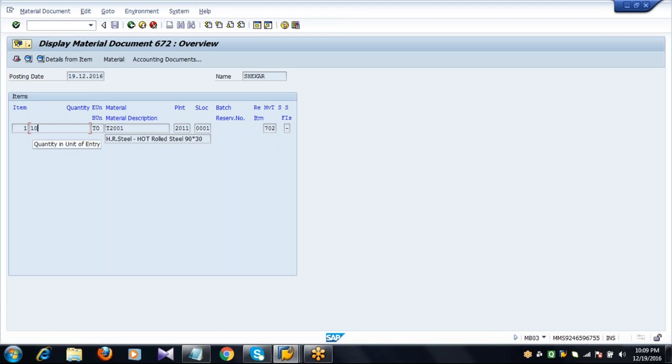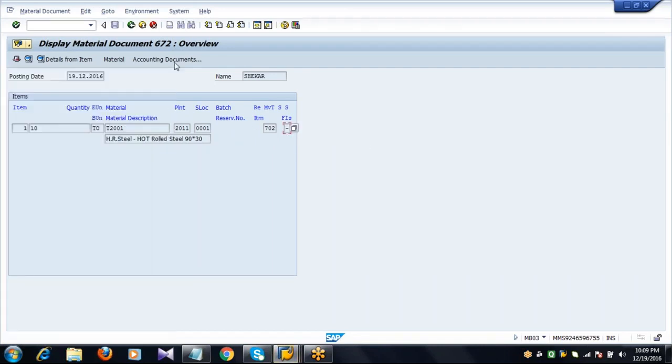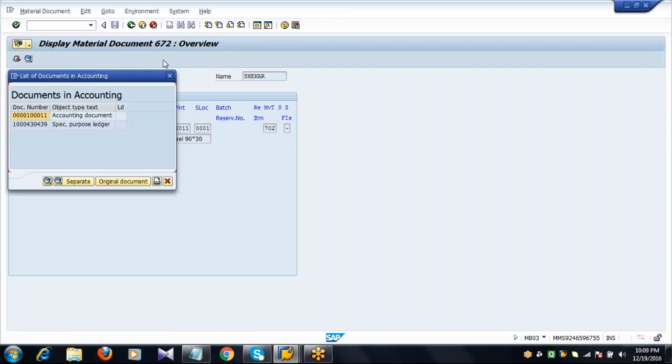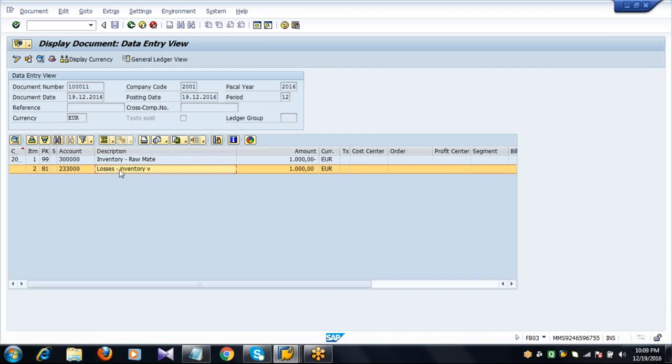The system displays difference quantity and the movement type 702 minus. 702 means GI physical inventory and minus is issue. This time if you click on accounting documents, it has gone to losses in the inventory variance.